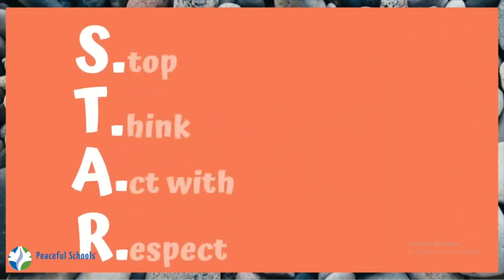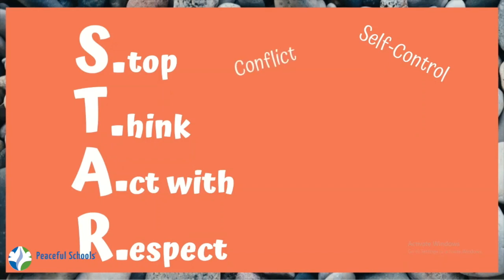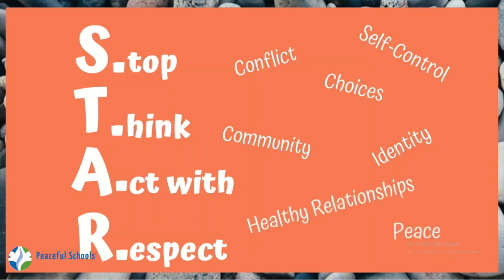This is one of the biggest concepts of peaceful schools because it takes all of the other things that we like to teach about and kind of rolls it all into one. We have to use our self-control to be able to stop or pause even when we're feeling big emotions. Then we use everything we know about conflict resolution and making the right choice to think about what to do next. And then we act with respect towards ourselves, others, and the environment around us, getting a win-win-win while maintaining our community, our identity, our healthy relationships, and our peace.